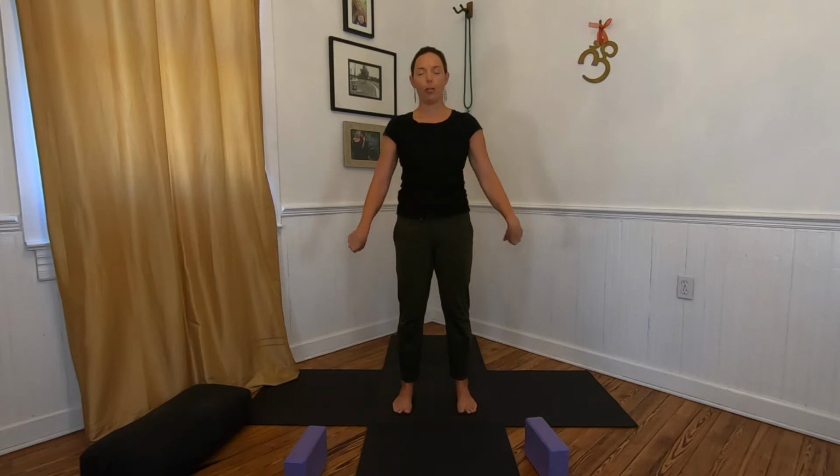Begin to externally rotate your upper thighs. Screwing your heels into the mat. Breathing in through the nose. All the way up the spine to the top of the head. And exhale, maybe reach your fingertips down towards the floor. And we'll roll out the wrists.